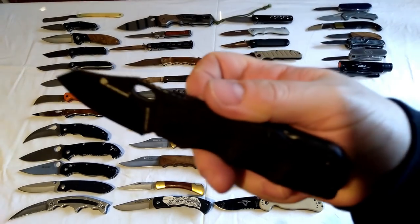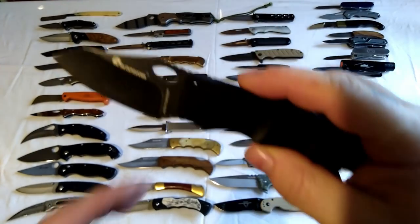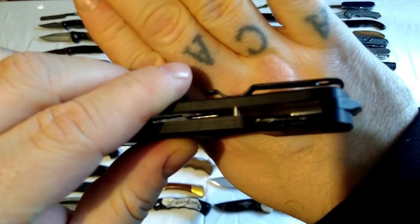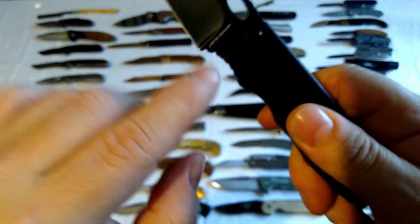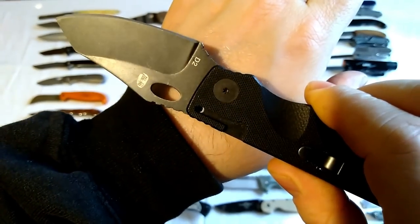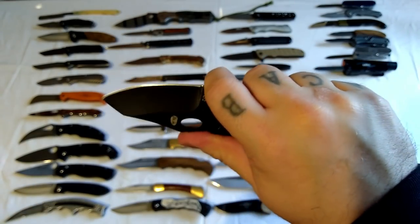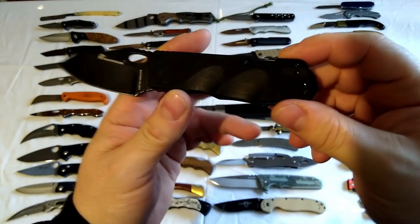This is the Bastard Halibut - another legal carry knife but it's got a hidden lock. You see this hole up here - you can take this allen key out of the back, put it in there and it'll lock it. This is a copy of a CRKT I think. Good little safe knife though - got a finger guard there to stop the blade shutting on you. Yeah, that's a good one, I do like that.